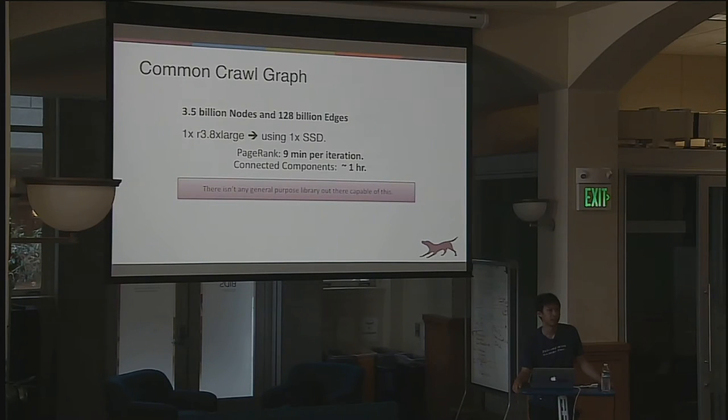In Python, you can define a user-defined function called triple apply, which takes three arguments, source vertex, edge data, and destination vertex, and returns a triplet like that. And that's the computation you will do. It's defined for one pass over the graph. You essentially iterate over this triple apply operation until the page rank has converged. And we have a native implementation in C++, but for quick prototyping, the Python interface is the easiest one to use.